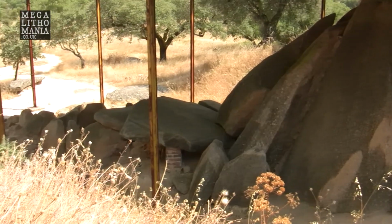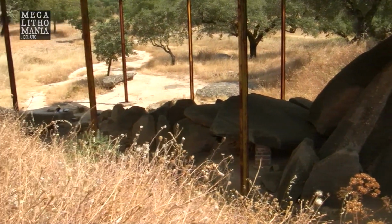So we're now just going to check out the main dolmen here. It's huge. It's the tallest dolmen in the world. Part of it, literally in the last couple of weeks, has actually been destroyed. And some of it looks like it's collapsing. So there's some major funding that needs to be put into this site to protect it. And even the road on the way up here was quite surprising. Being the tallest dolmen, one of the most impressive megaliths in the world, it's really just been left to rot, and something really needs to be done about this.